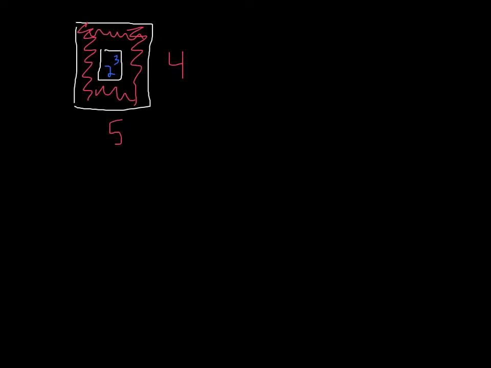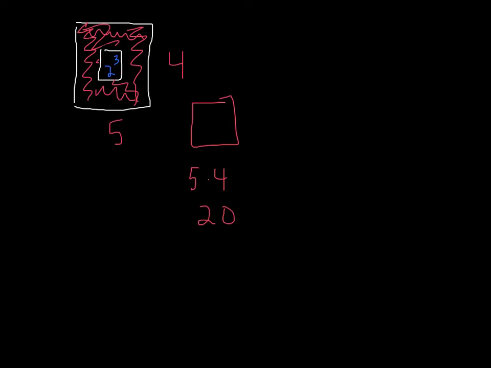Here's what you're going to do. The first thing is to find the area of the whole thing, so I'm going to shade this whole thing in. The area of the whole thing, you just do 5 times 4, right? That's the whole outer square or rectangle, so the area for that is 5 times 4. The area of the entire thing is 20. Well, I don't want the whole thing, right? I want all of it except for the little part in the middle.